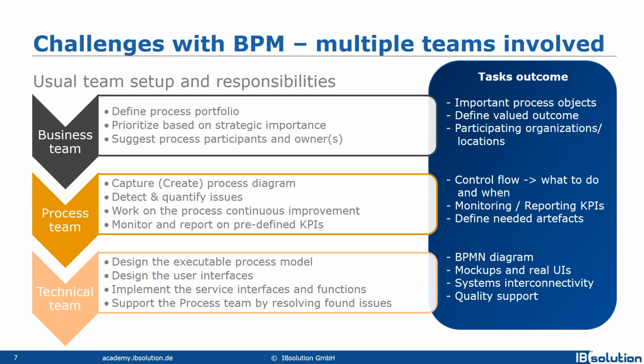which is the BPMN diagram, create some mock-ups for the user interfaces, which will then be reviewed by the process and the business team, and if approved, can change into real user interfaces, which will be used also later in the productive system. They will make sure that the system interconnectivity is working fine, meaning, of course, different systems communicate with the business process management system in order to read or write some data out of the process.